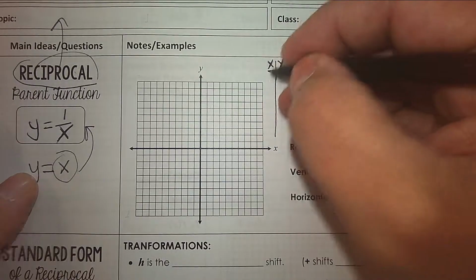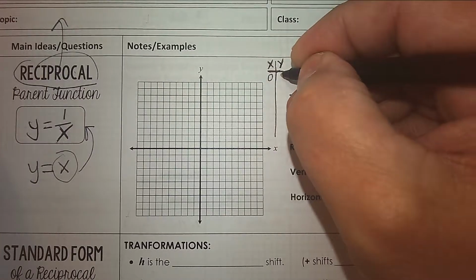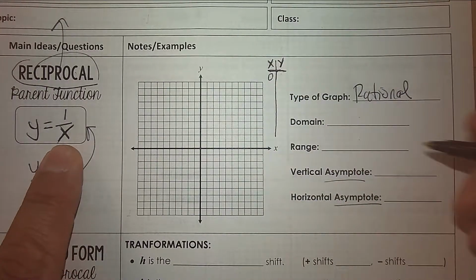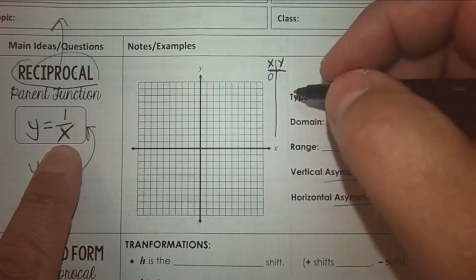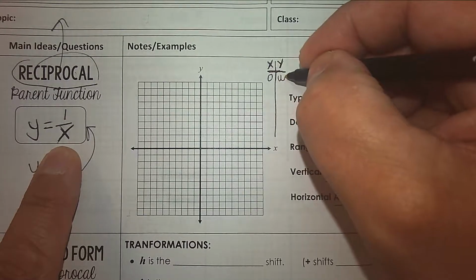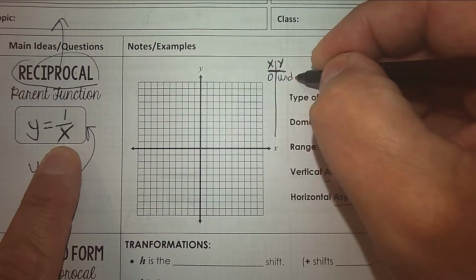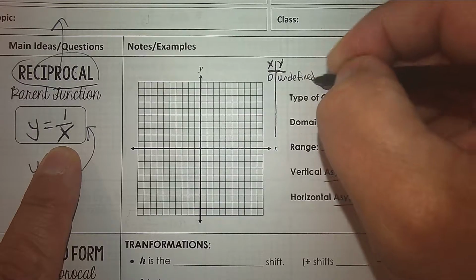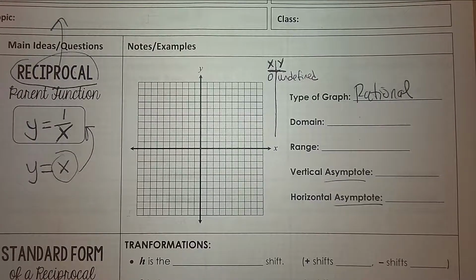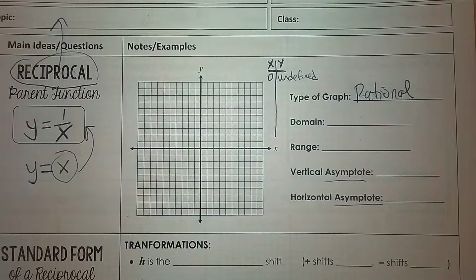0. I'll start there. What do you think it means when you plug in 0 and you go 1 divided by 0? 1 divided by 0 is what? So then the question is, when something is undefined, how do I show that on a graph? It's not a point, not a line, not anything. It's like it's undefined. It's like a barrier, a wall. How do I show that on a graph when something is undefined?